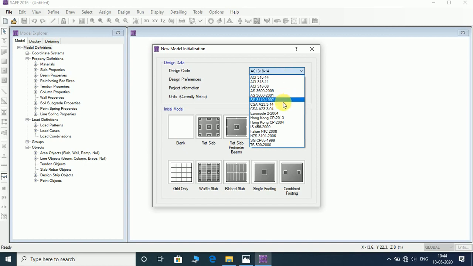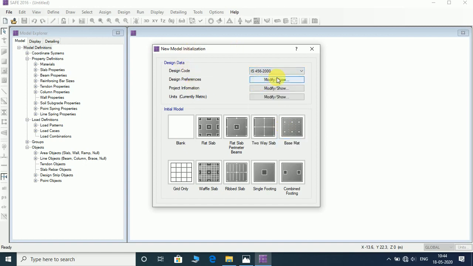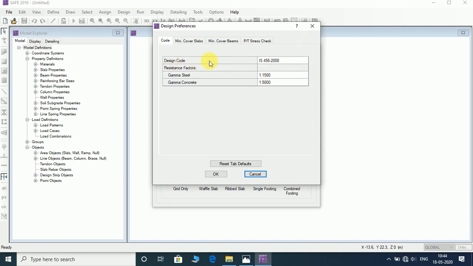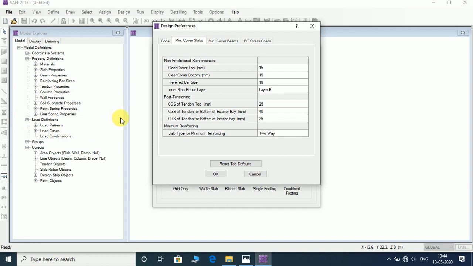Here we are designing as per IS 456 2000. Preferences, this is the design code IS 456 2000. Minimum cover as per IS 456, it has been mentioned 50 mm cover for the foundation, and bar size, we can give 20.